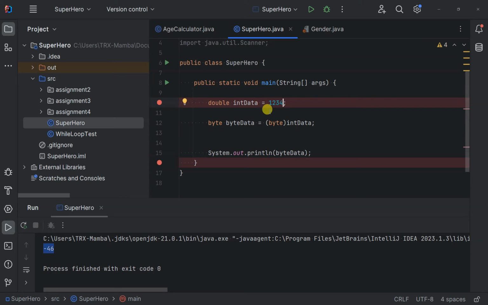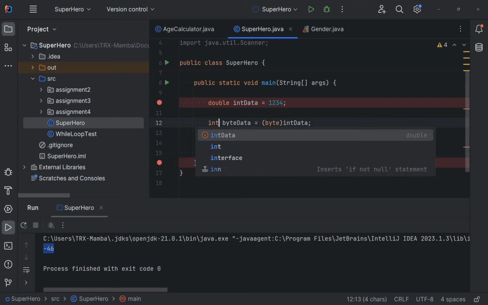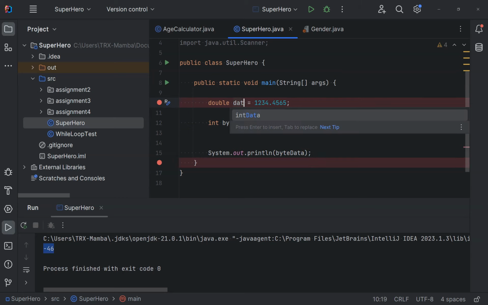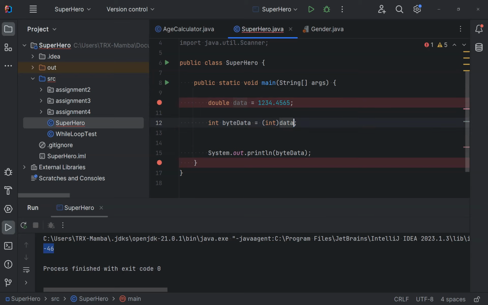But let's also try to compress. Let's see, what if this was an integer, and this was a double, and we make this double 5, make this like this, an F, no, D, I think. It doesn't really matter. And then we say we want to convert this to an int. So let's just call this data. So guys, data converted. Let's use some more generic names. So what do you guys think will be printed?